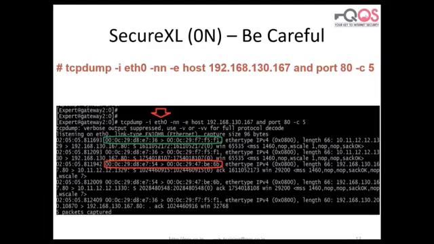I'm guessing that all of you have worked on CheckPoint. So there is a concept called Secure Accel, and if Secure Accel is on, basically it's an acceleration technique. So if Secure Accel is on, sometimes you will not get the data which you may expect, right? So here I am just capturing the packet on ETH0, which is my internal interface, right?